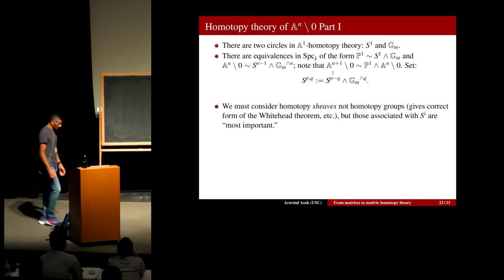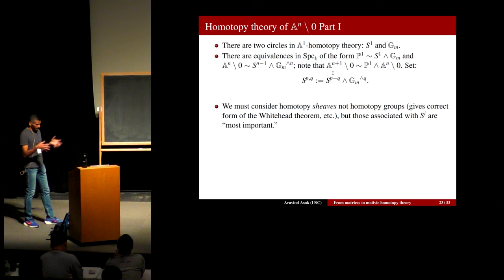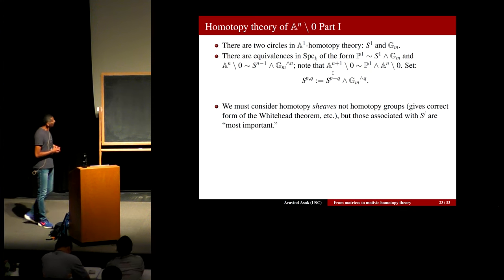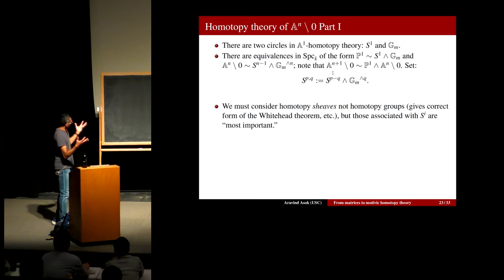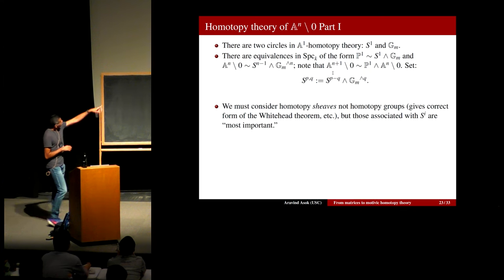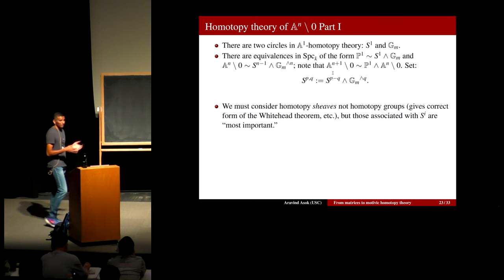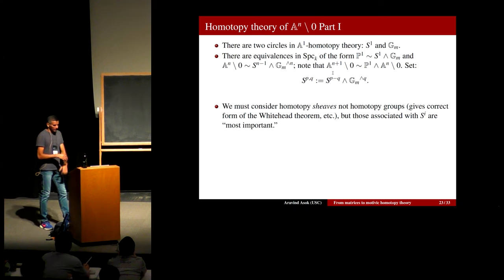All right, so when we built this theory, we were looking at pre-sheaves of spaces, and we forced two classes of maps to be equivalences. Forcing these sort of Nisnevich local equivalences to be equivalences is sort of like a sheaf condition. And so it's maybe not too surprising that weak equivalences in this setup are detected by homotopy sheaves with respect to the Nisnevich topology. And here, when I'm just looking at the thing that comes from the topological circle, S^i is just the topological circle smashed with itself i times, or in other words, the topological i-sphere. Those play a sort of distinguished role in this setup.